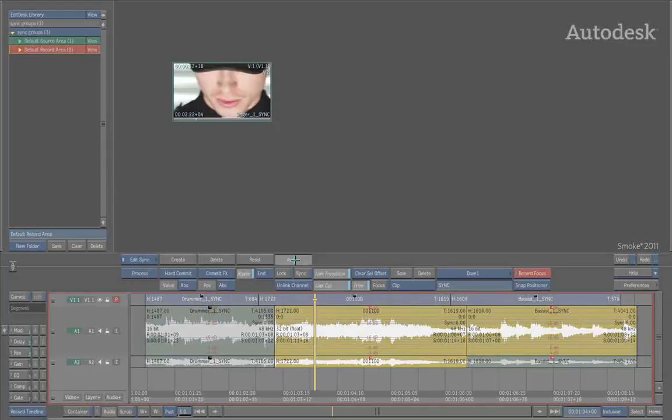When you click resync, you can see how the audio in both of the selected clips has now slipped automatically and been resynced with the master. So this is not redefining what the sync point is; it is simply performing that operation of slipping the audio so that it falls in line with the video, and the timings are now correct. So this is one way in which, if you're doing offset editing between the audio and the video, you can keep everything in sync.